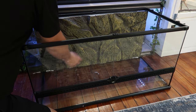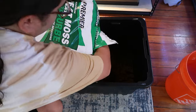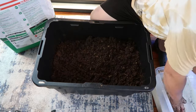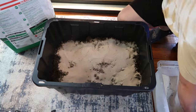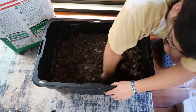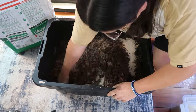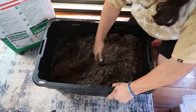Now it's time to make the substrate. The first part of the mix is peat moss from Home Depot. I add it into a mix bin — really just a storage container also from Home Depot — and add about a gallon of water to rehydrate the soil because it's very dry straight out of the bag. After that I add play sand from Home Depot, mixing and adding sand until I get a consistency that's very sandy but not too sandy. I eyeballed it until it felt like really good soil that's going to stay humid where my leopard gecko digs down.